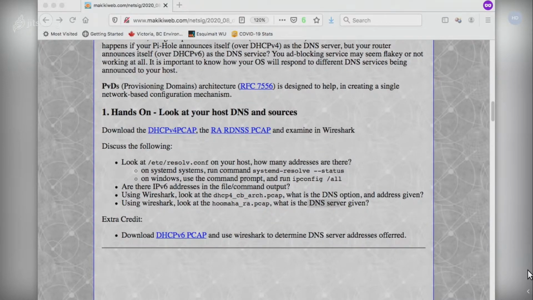Okay, I'm going to switch to mine, which is a Mac. So I'm going to stop sharing this and share a different window, my terminal window.